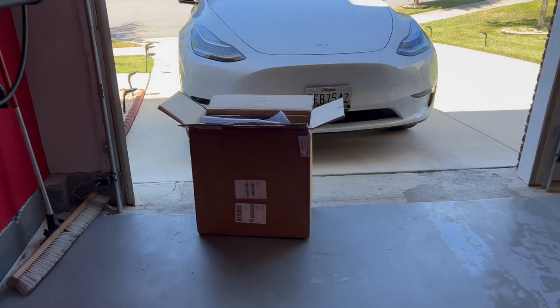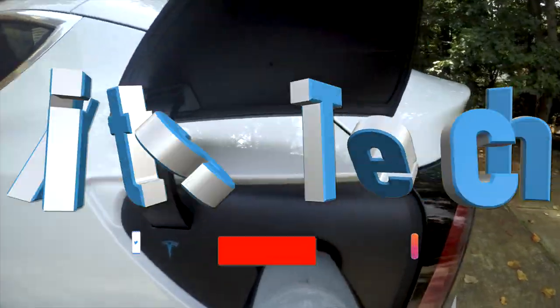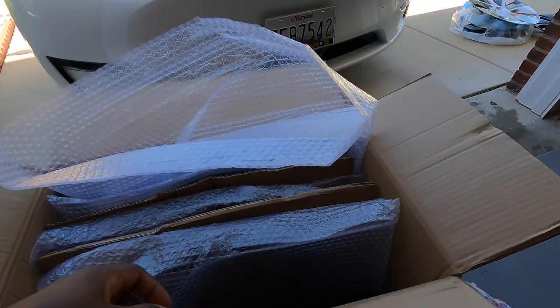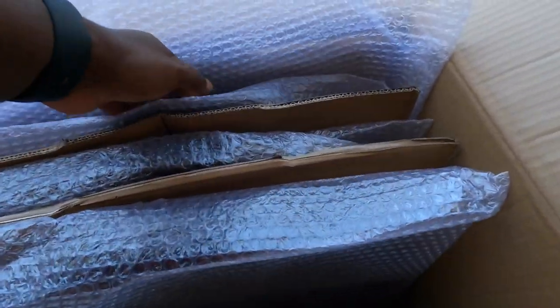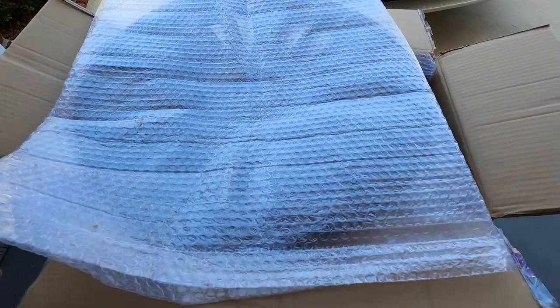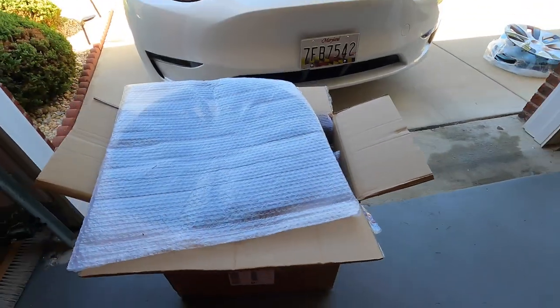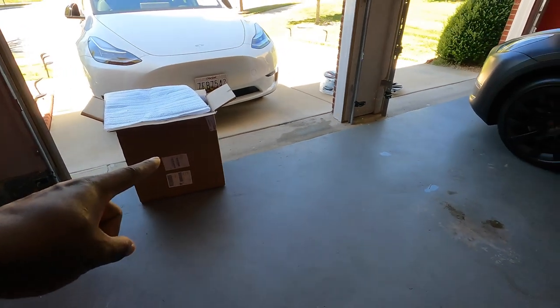All right, so today we're going to review a product I received from a company called Aroham. This is a wheel cover for the 19-inch Gemini wheels of the Tesla Model Y. But before we get into this, let me give you a quick backstory about how we ended up with this.